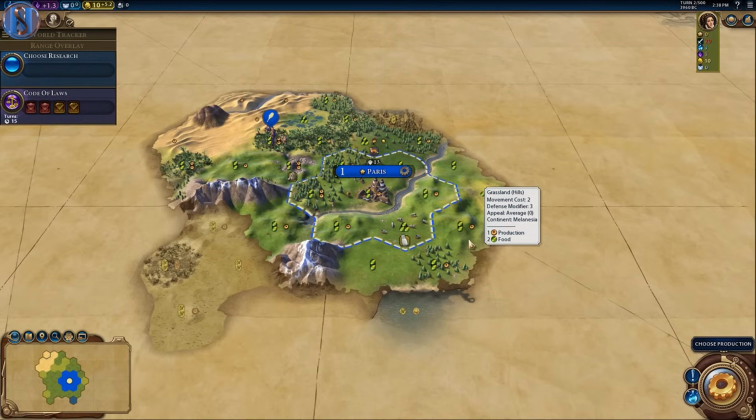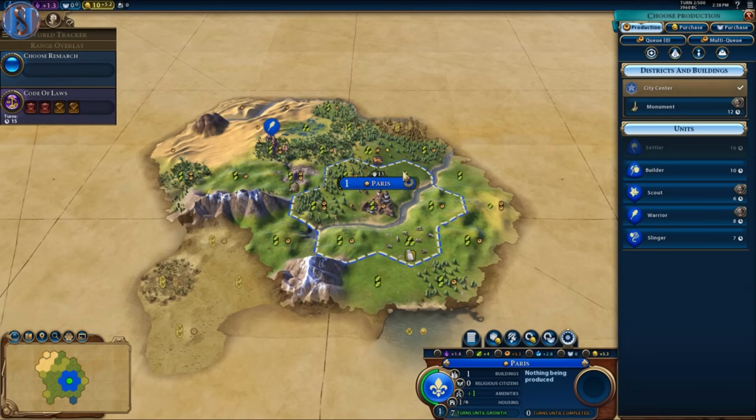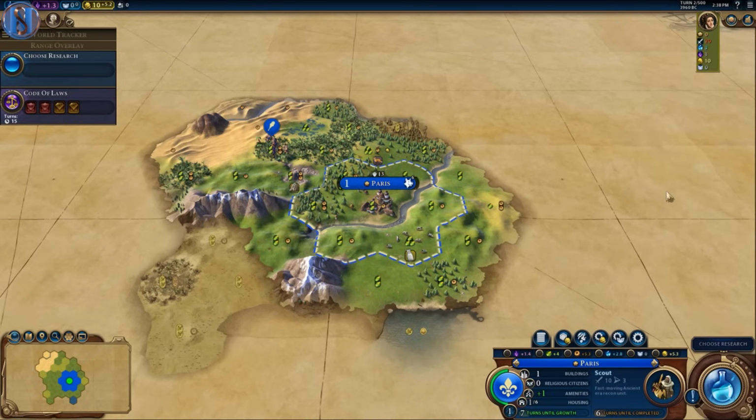Okay then, so we've settled our capital. What's next? Well, the first thing we're going to want to do is take a look at what we're going to be producing in our capital city. And you can see on the right hand side what our choices are, and most of the time the best choice is a scout. It's not to say it's the only choice.